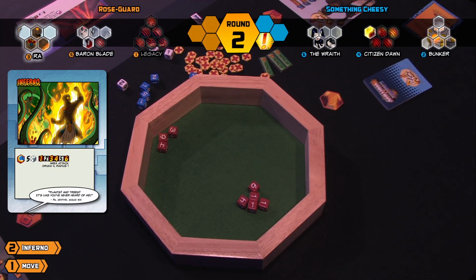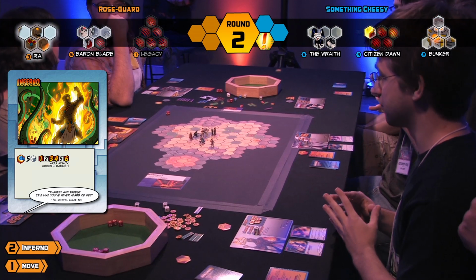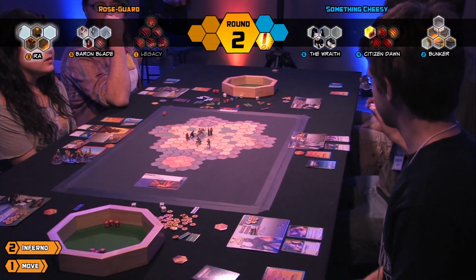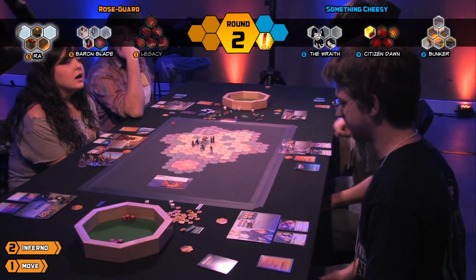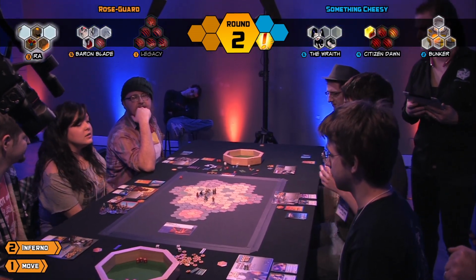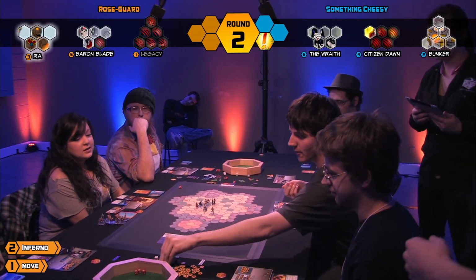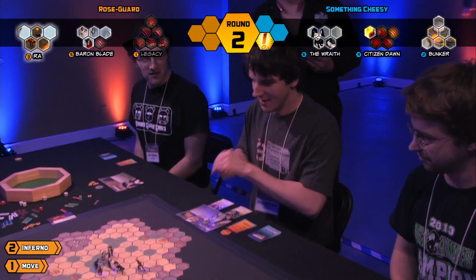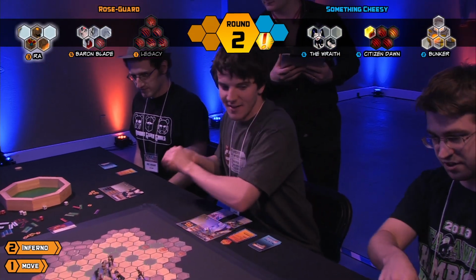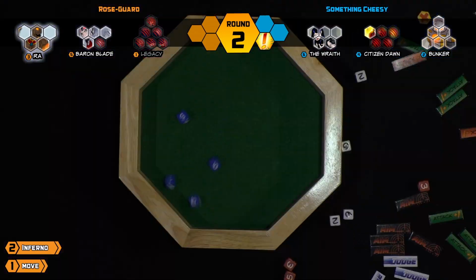the Wraith. That looks like quite a lot of damage. It is a lot of damage. So, yeah, we're going to have to see a lot of defense rolls now. Baron Blade's going to roll his defense to see if he can survive his teammate's attack. I think Ra is hoping that he doesn't kill Baron Blade. Now, if Ra takes out his own teammate, will that count as a knockout for the other team? It will count as a knockout for the other team.